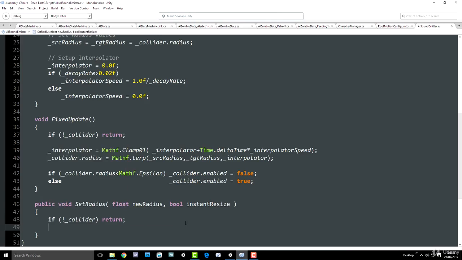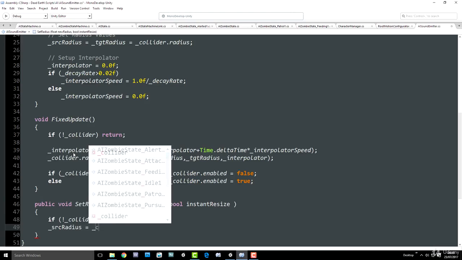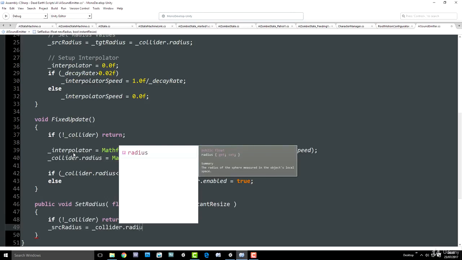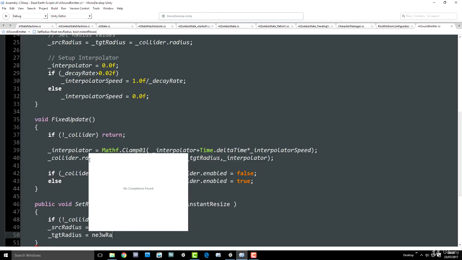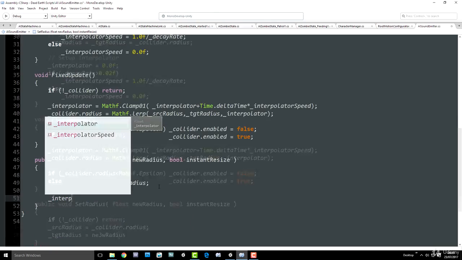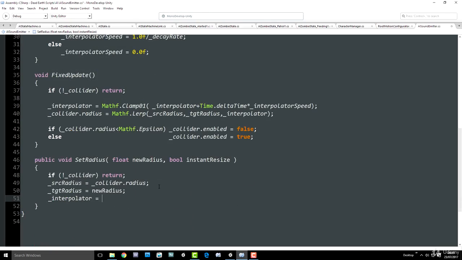Otherwise we will say source radius equals collider.radius, target radius equals the new radius that we just passed into this function, and we will set interpolator back to 0 so that the next time FixedUpdate is called, we are now interpolating from 0 between our source radius and our target radius.